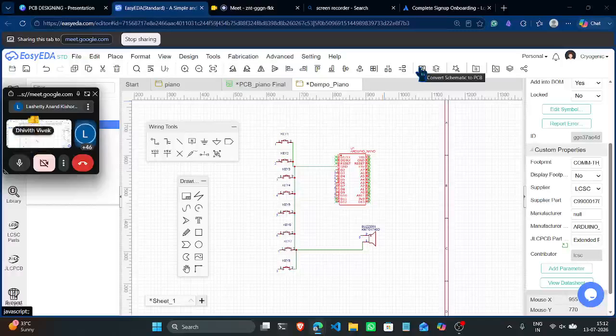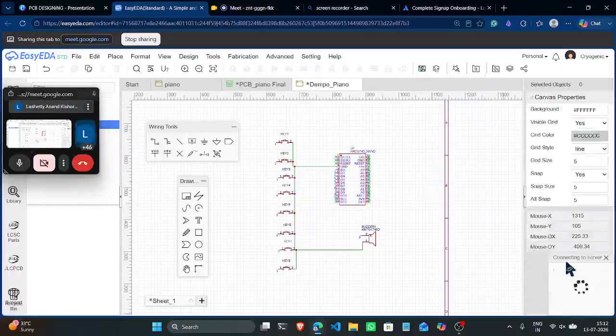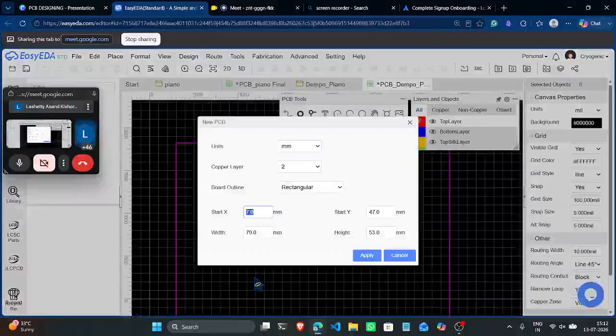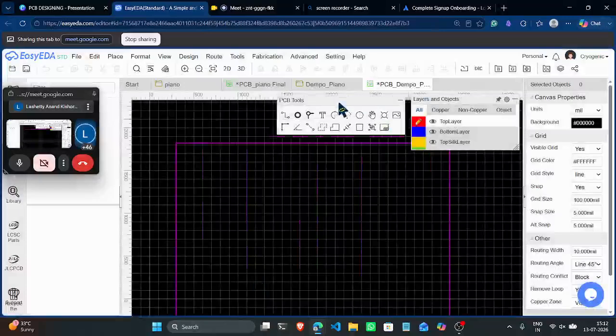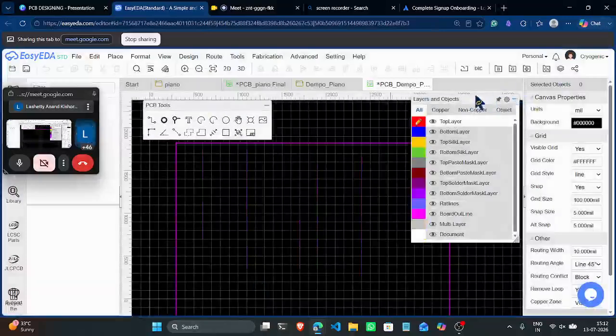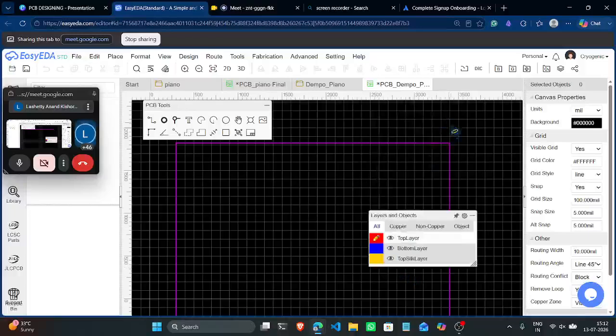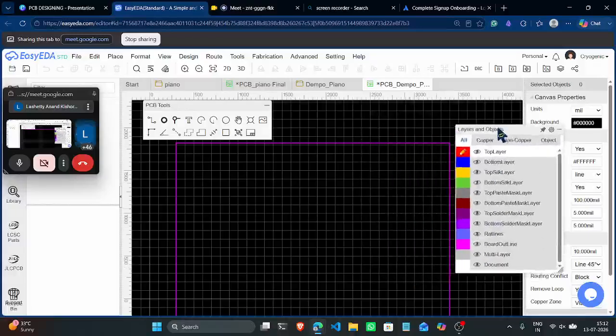Before converting schematic to PCB, first you need to save it. Just press Ctrl S. Connecting to server, it's saved, and just click this option. It will shift you to a new screen. This is what we call PCB layout.